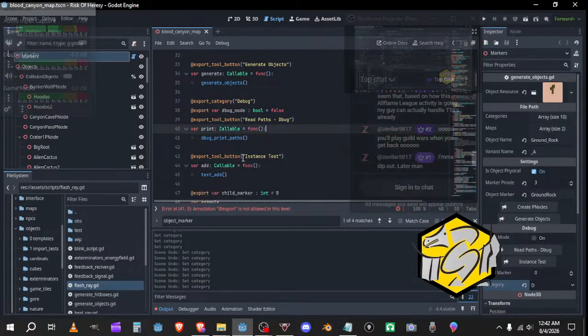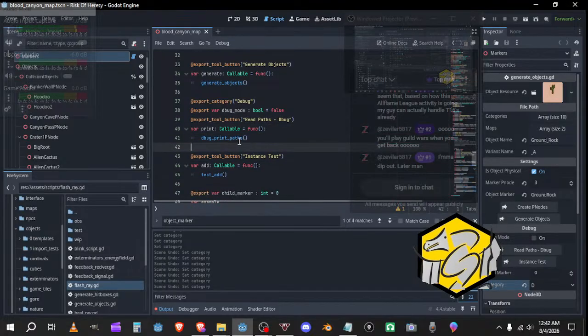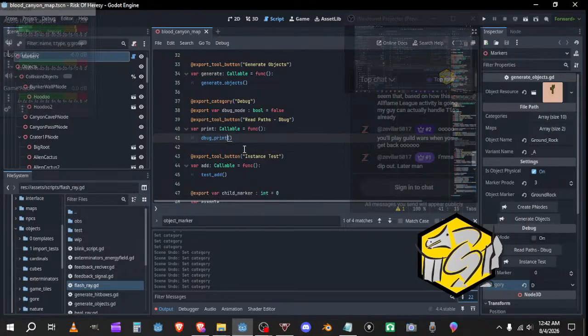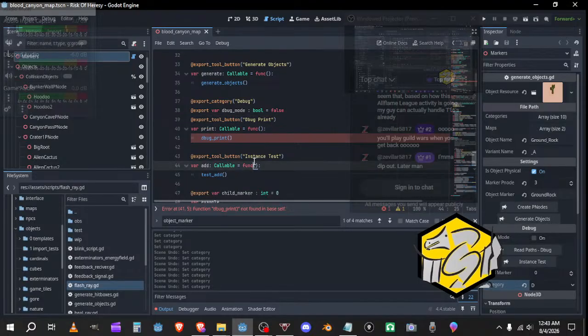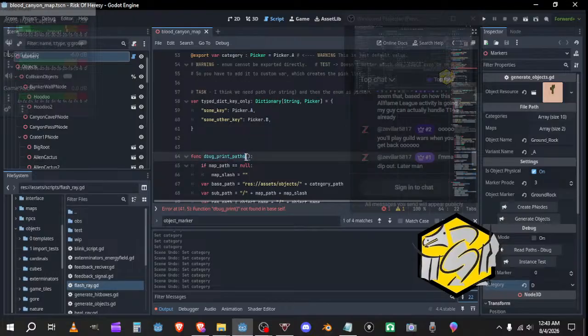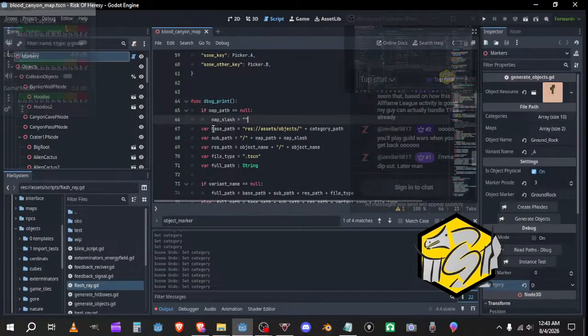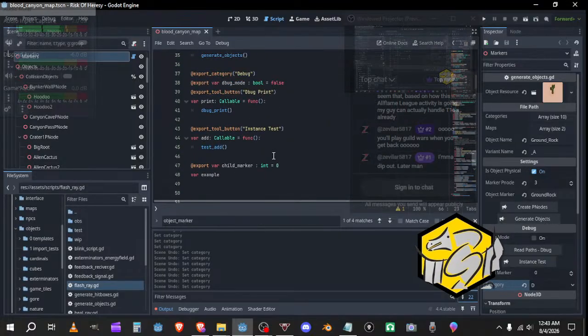We'll just go with debug print. We'll just run it in there. We'll just do debug. It's fine. And then we've got debug mode.